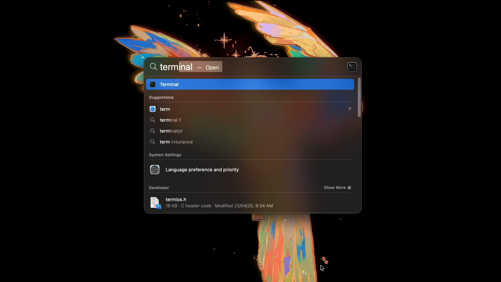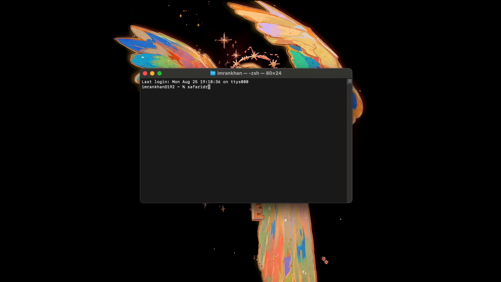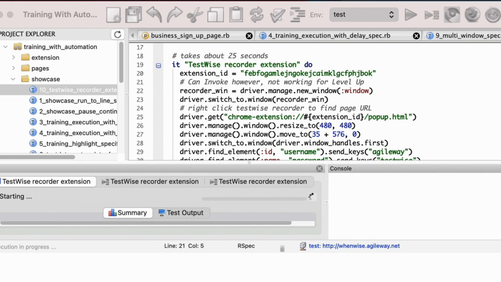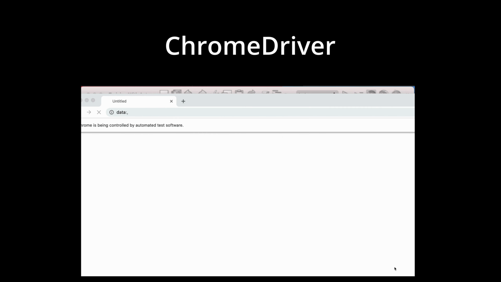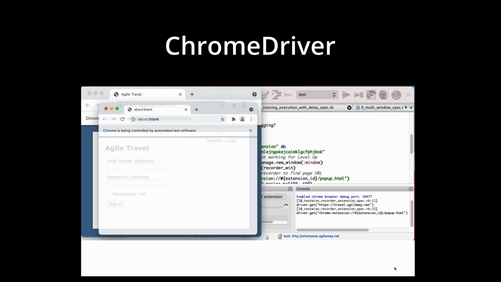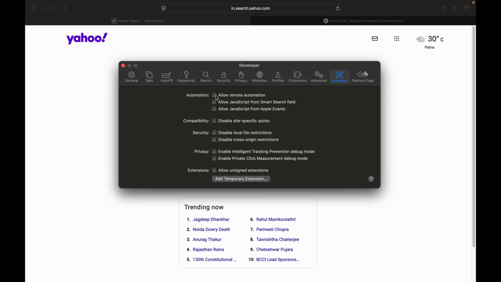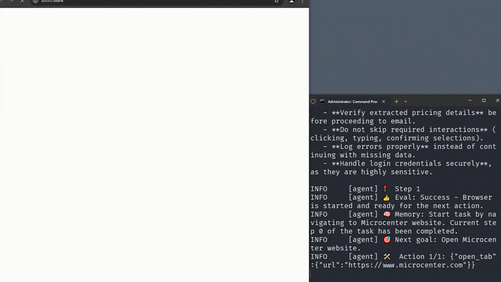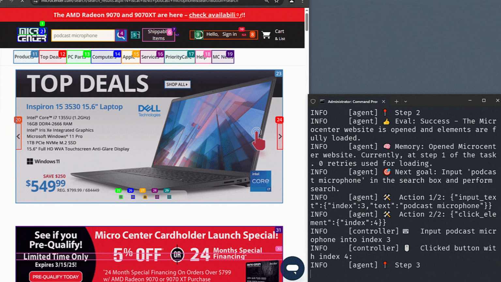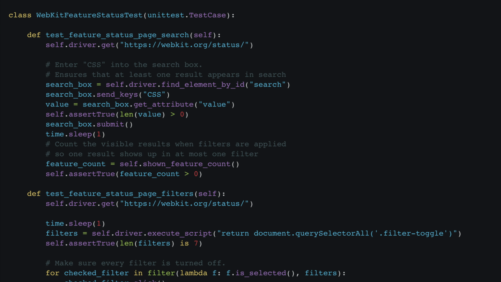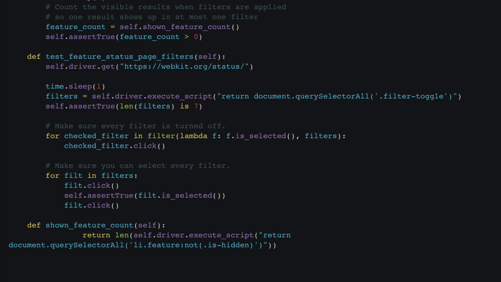To use this feature, you typically need to run the following command in the terminal first, safaridriver --enable. Once enabled, automation tools can launch and control Safari, letting you script browser actions just like ChromeDriver for Chrome. You can use it only if you are writing automated UI browser tests. Most developers don't need this enabled unless you are into browser automation or QA testing or building something that needs scripted Safari interaction. And in a future video, I will walk you through writing a Selenium script that uses this. So stay tuned for that as well.